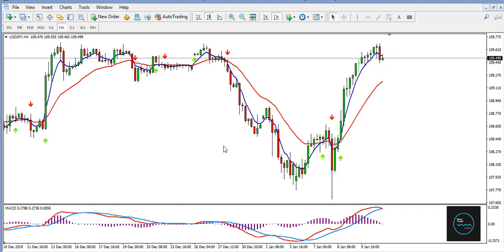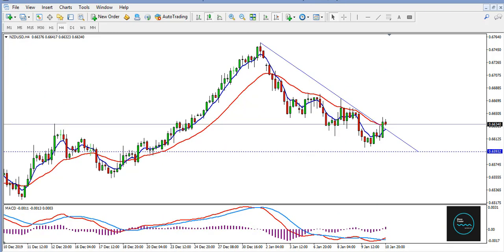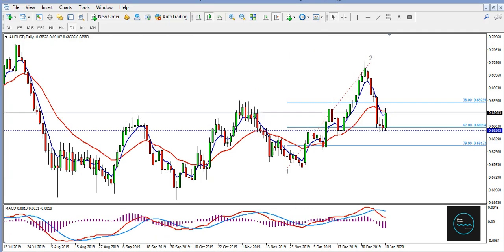So guys, this is what I have for you for this week, and for me, if you were to ask me what currency pair would I really look at, I will submit to you that I believe I will look at the AUD USD. Okay, not because it's going to go up or down, but because its moves are very stable compared to the others. So for me, I think my eye will be on the AUD USD this week.